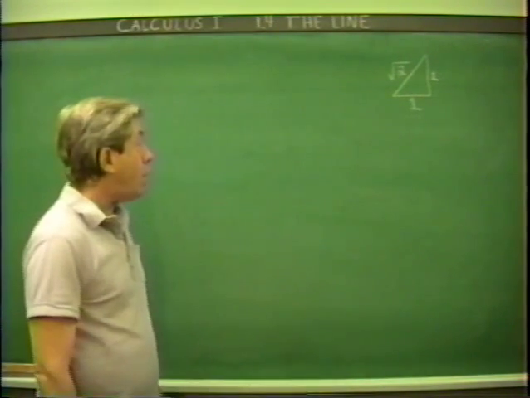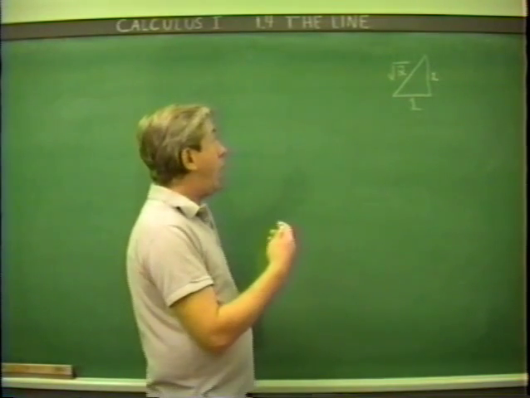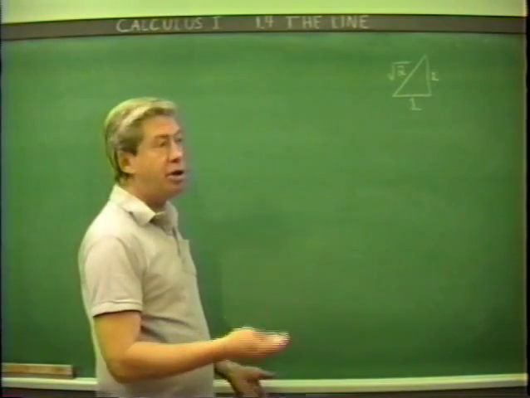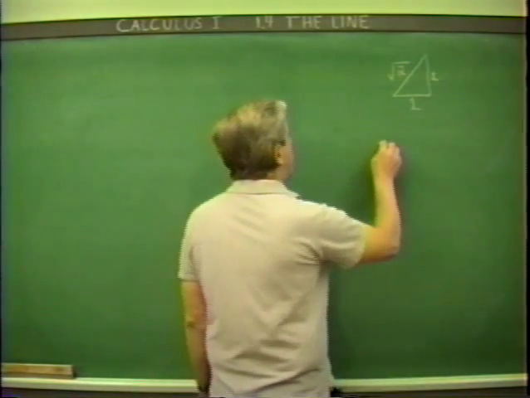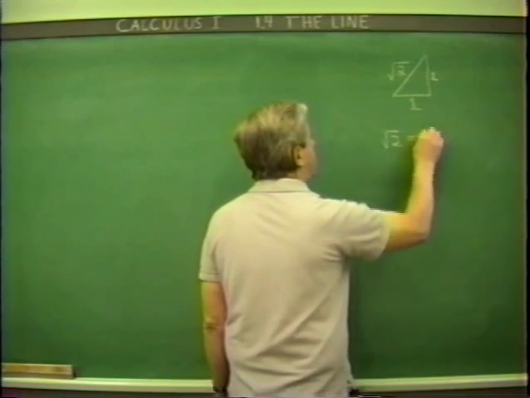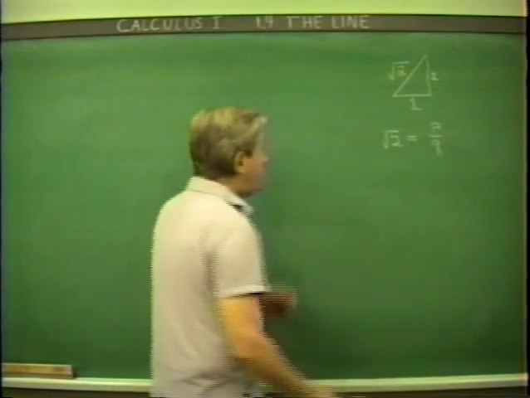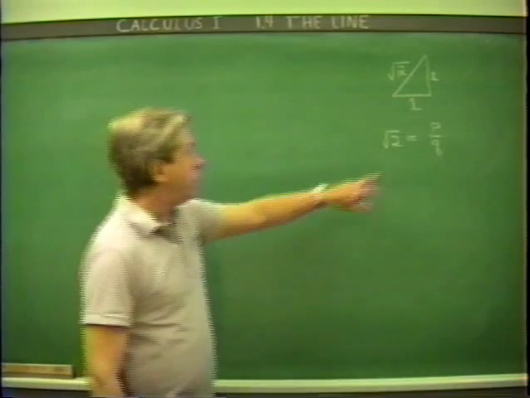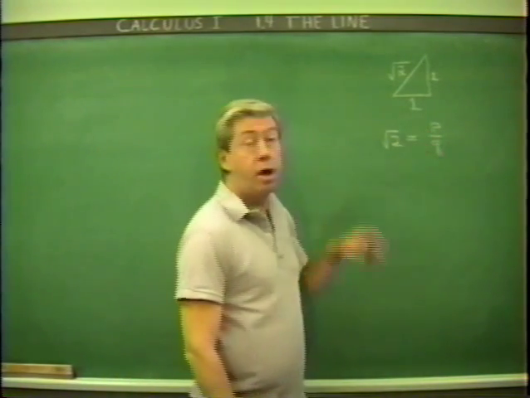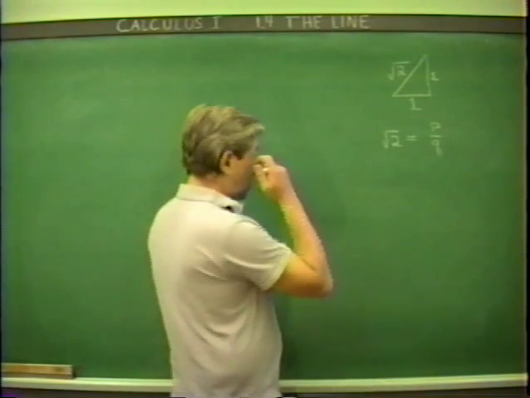To see that the square root of 2 is not a rational number, we will show this proceeding with the assumption that it is, and showing that this is impossible. We suppose that the square root of 2 was some rational number, p over q. Then we could reduce this rational number to what's called lowest terms. That's to say, so that the numerator and denominator have no common factor.